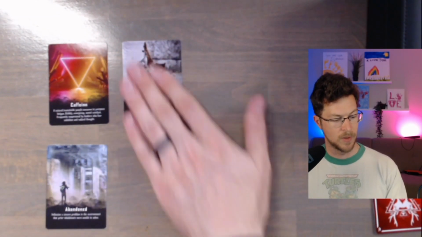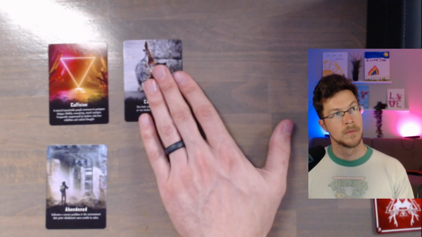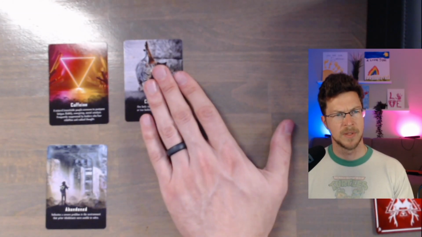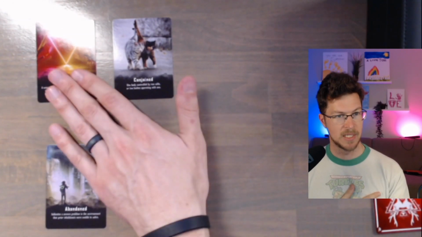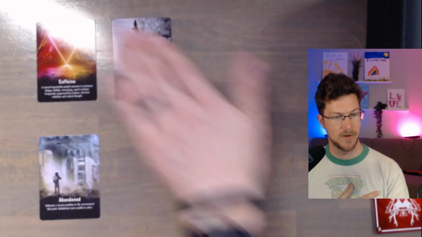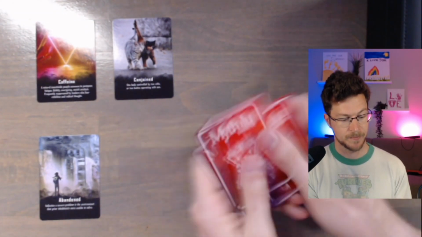So maybe there is an area of the world where all of these spirits and supernatural beings exist, that the living can't go into. But when you take this stimulant, you bring them out of that area into your body. I don't know. Application. I don't know what this means. So let's see what application is.